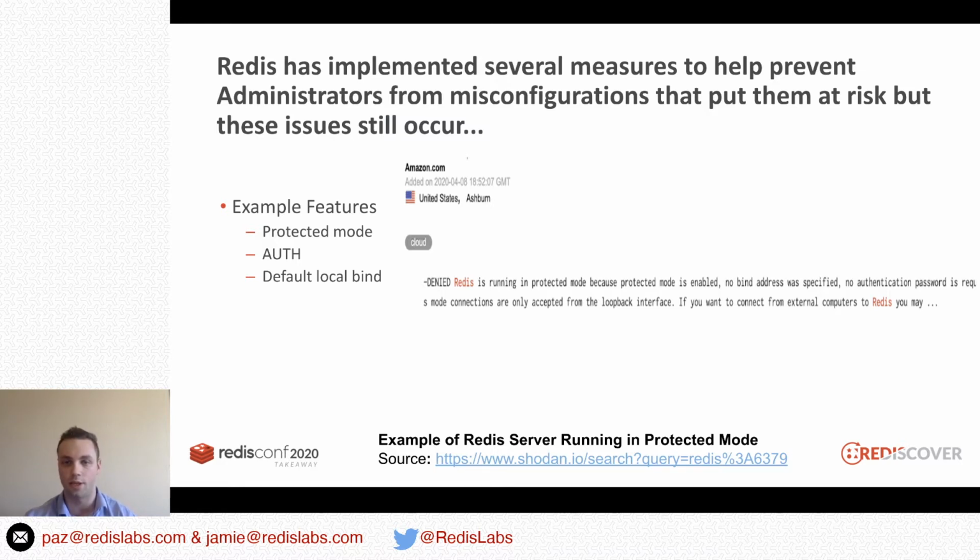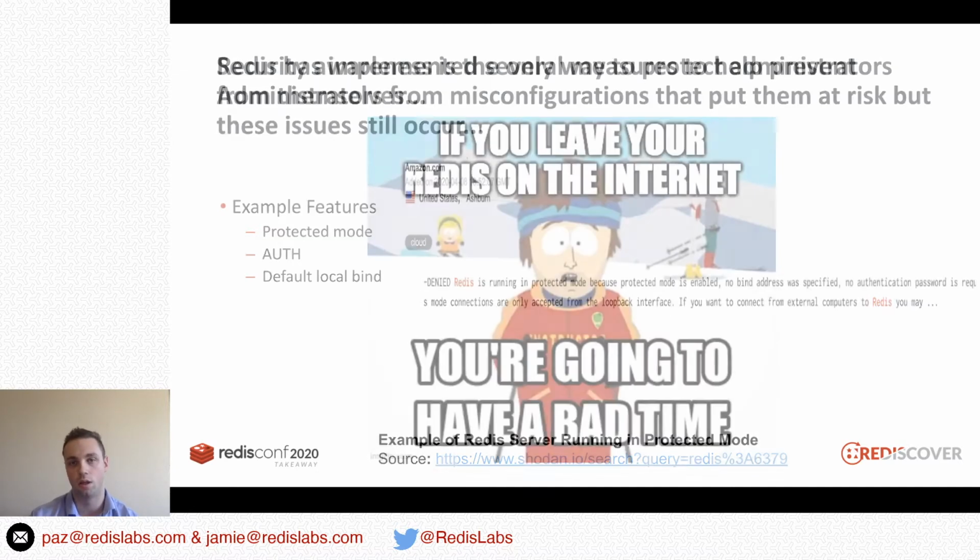The problem we see in the industry is that people are doing this. They're actively disabling all of these security features. However, these are intended to protect you. On screen, you can see Redis in action, helping protect you. This server was open to the public internet, but protected mode is working for them, and ensuring that this user is protected. Now, while they've opened it up to the internet, protected mode ensures that you can only access Redis from the local host. Using a remote service like Shodan, you can't access it, and this is working.